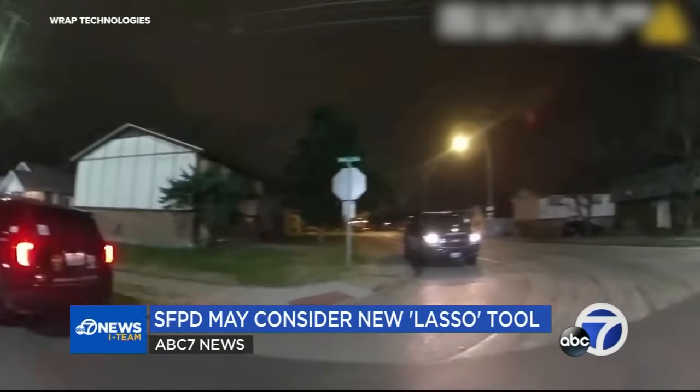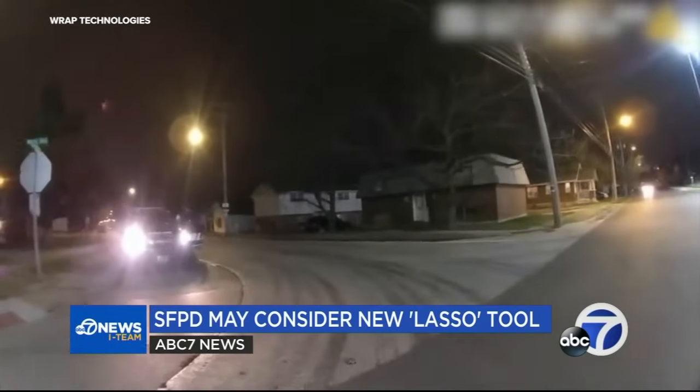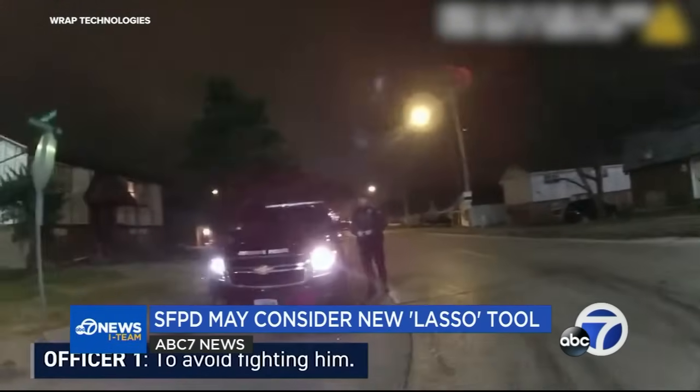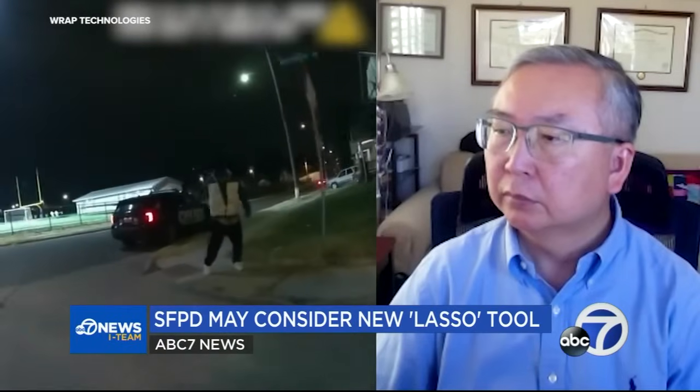Same situation in this other video from Missouri, where the Columbia Police Department responded to a trespassing call at a local convenience store that turned into an attempted break-in.